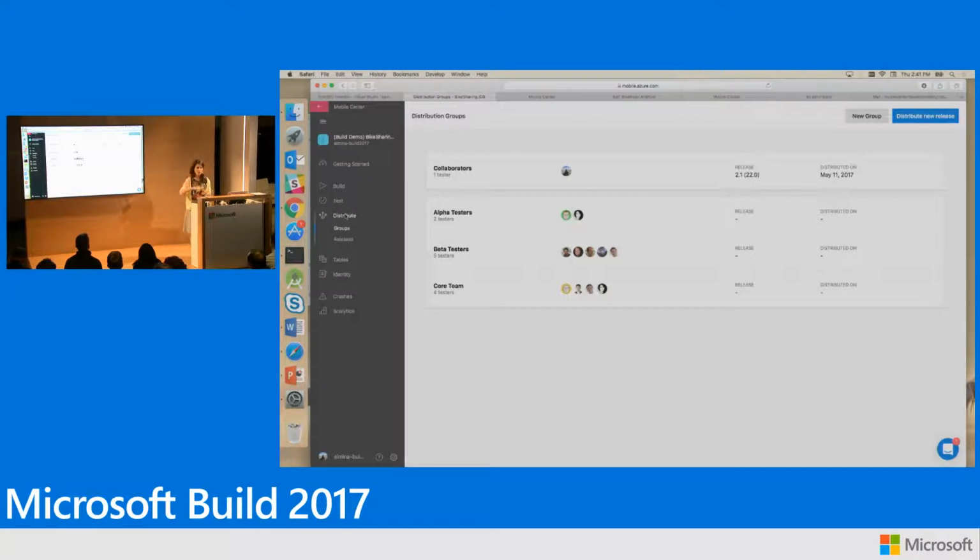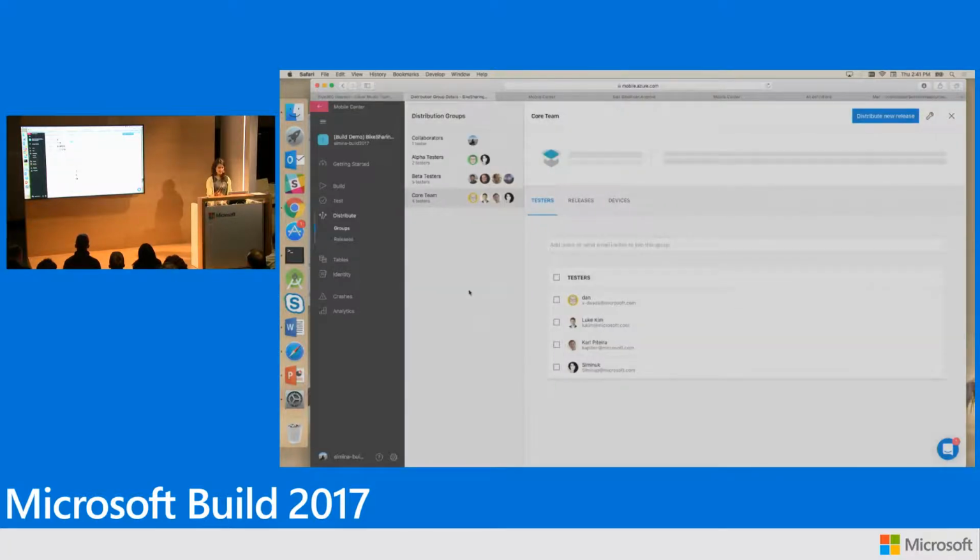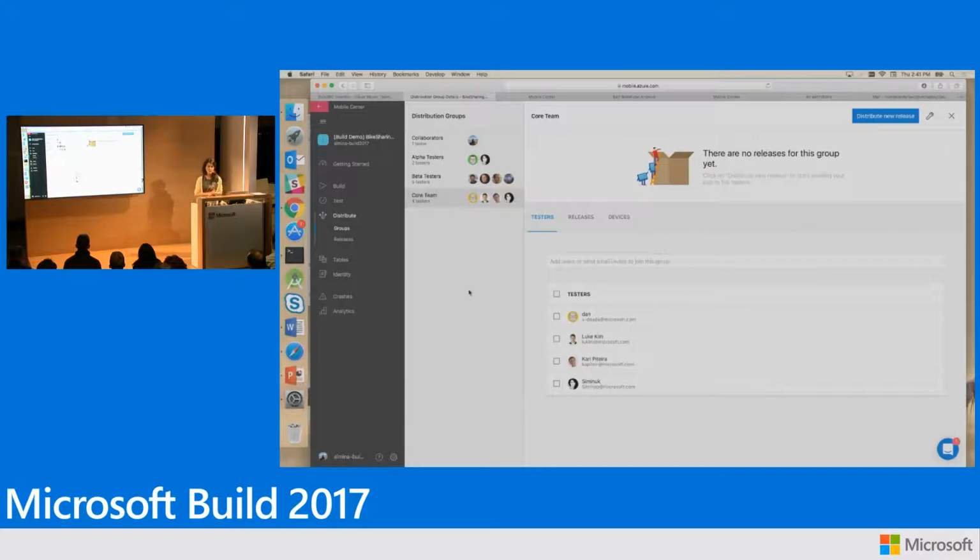So when we are off work and we want to go biking, we can test the newest app version. So here are my distribution groups. It's really easy to create a distribution group, and all I need are the email addresses of testers. So let's look at the core team. These are the dev team. This is my team. And distributing a new release to this distribution group is super easy.